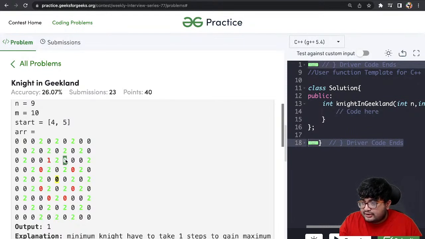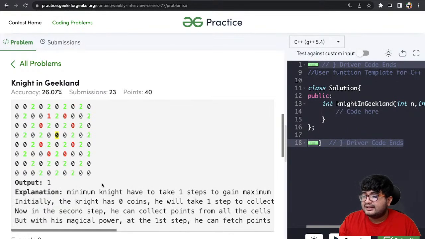All the cells that are marked with red are the cells the knight can move to in 1 step. Verify that: 2 steps up, 1 step left; 2 steps up, 1 step right; 2 steps right, 1 step up; 2 steps right, 1 step down; 2 steps down, 1 step left; 1 step right; 2 steps left, 1 step up, 1 step down. So all the nodes marked in red are valid.